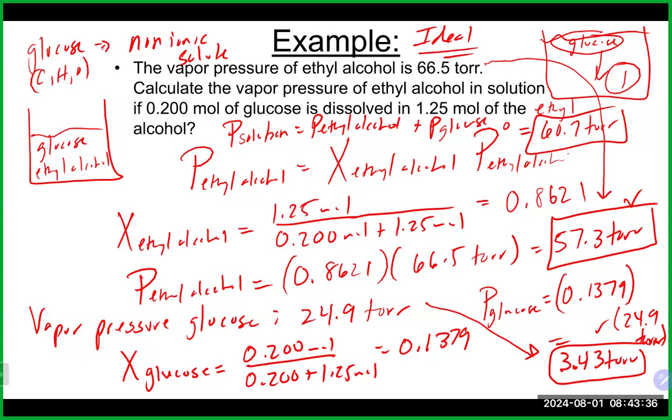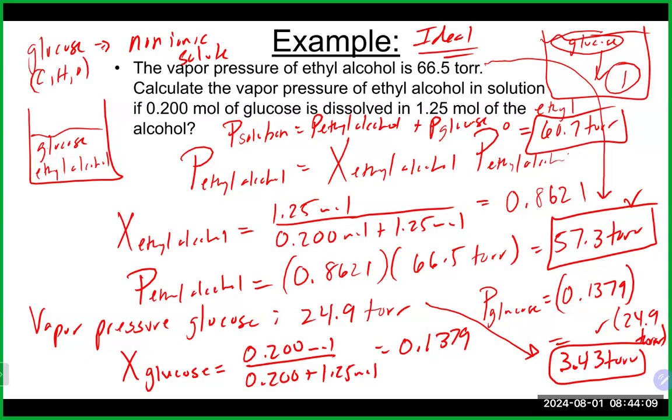Any questions on either of that? Yeah. You can, as long as both of those pressures, obviously both pressures would need to be the same unit if you're trying to figure out something like a mole fraction. But whatever the unit for the vapor pressure would be is probably what you'll end up with when you solve it for the component. But you can use any one. You can use atmospheres, millimeters of mercury, torr, and all that. Yeah. Other questions?